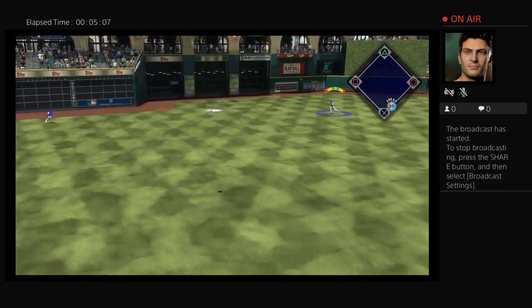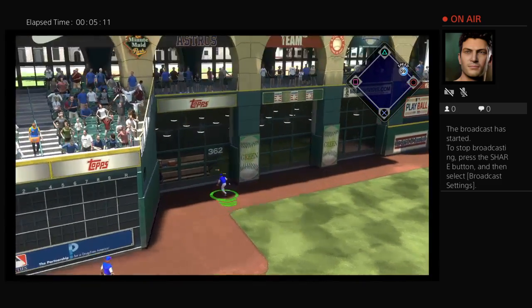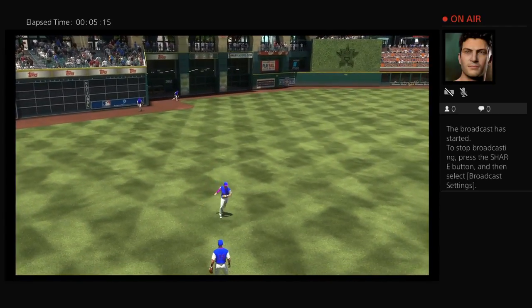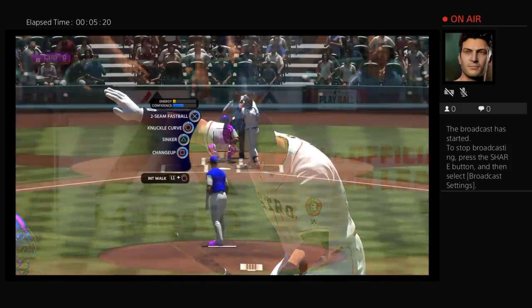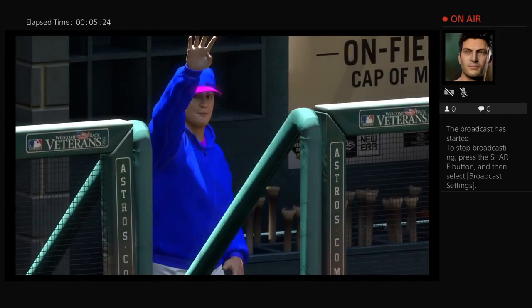Lifted the other way out to left center. And that's into the gap and should be extra bases. And he'll coast into second here with a 2-out double. Striding in for Houston, Yuli Gurriel. Runner in scoring position with 2 gone.